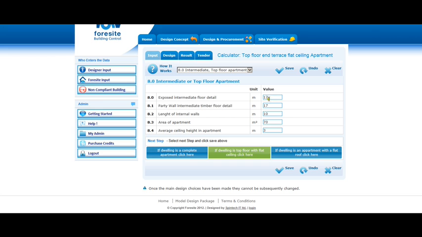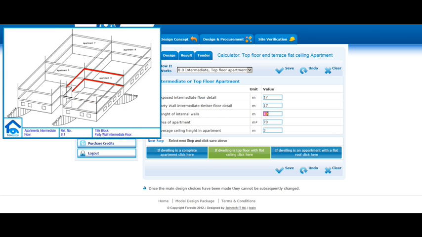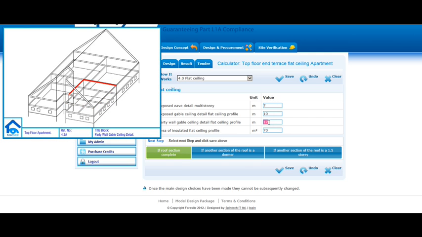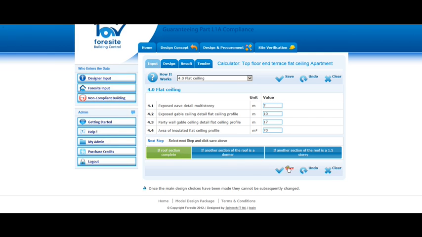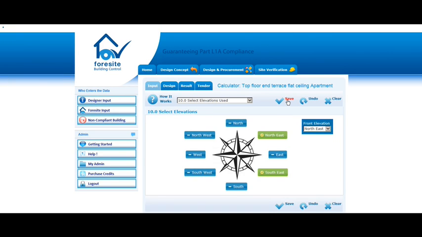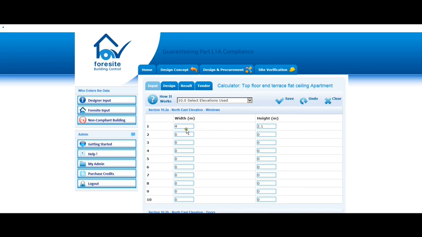As you can see, there are a lot of construction joints with this type of apartment. They have exposed wall and roof areas, and this makes design compliance difficult to achieve. We have more construction details. With this project, there are 2 exposed elevations and there is a small volume with these apartments. Compliance is also made difficult by contemporary apartment design, which has a lot of glass, and this can also cause overheating.